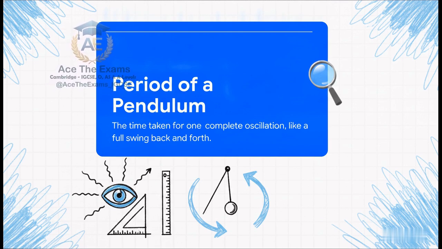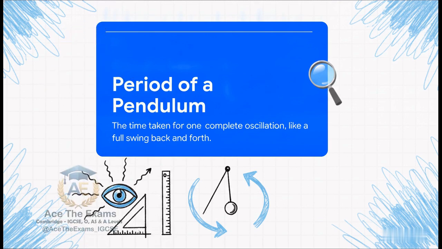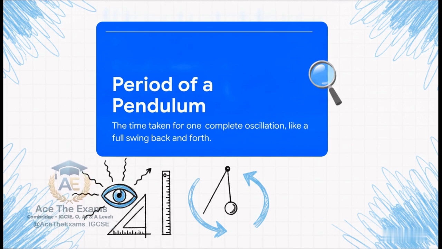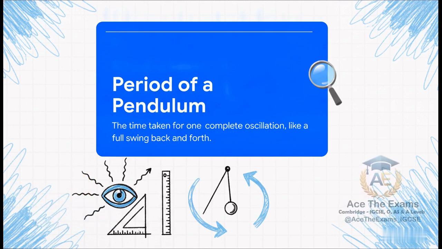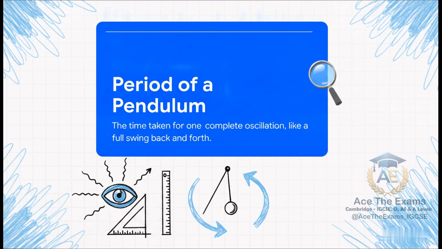Imagine you're standing at the lab bench. Even something as simple as measuring the 50-centimeter length of the string to the center of the pendulum bob requires immense care. You have to use a set square perfectly at right angles to your ruler just to avoid a parallax error. If you just eyeball it, boom, you've instantly lost marks.